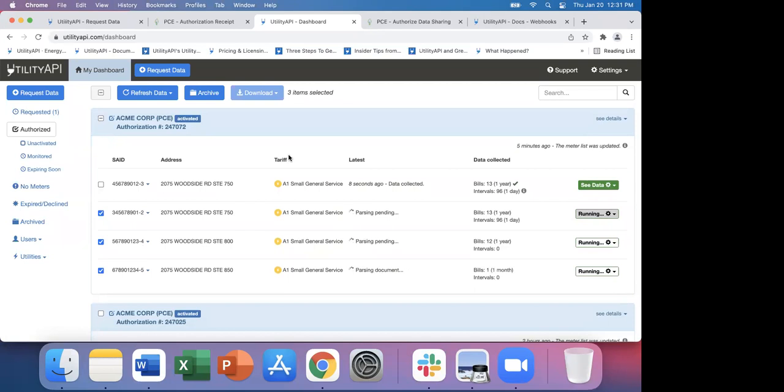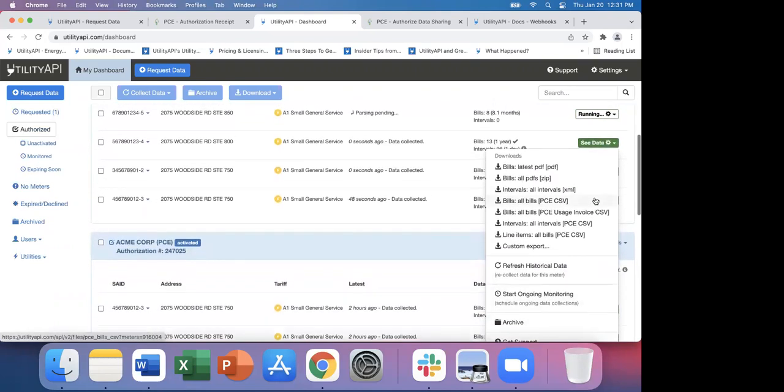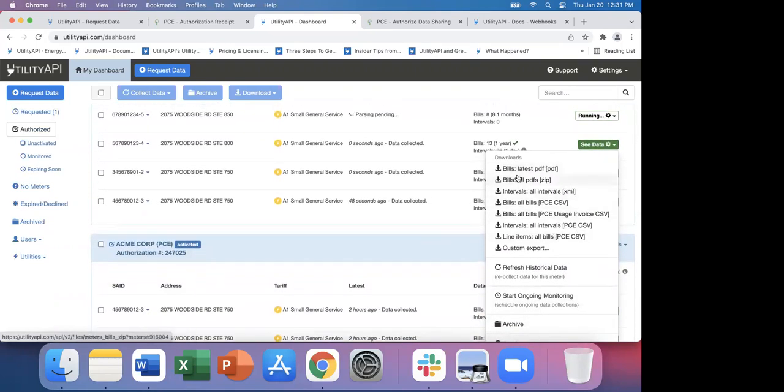Now, I do want to cover the different reports that are available. Let me just refresh my screen really quickly and finish these up. As you can see, there are quite a few different files. I'm just going to go through each one quickly. The top file will be the customer's most recent bill PDF, so PG&E's bill, and it's an actual copy of the bill itself. It's not a screenshot or an HTML screenshot or anything like that. It's their actual bill. So the most recent one, let's say we're pulling data today, it would either be January's bill or perhaps December's if January's hasn't been released yet.